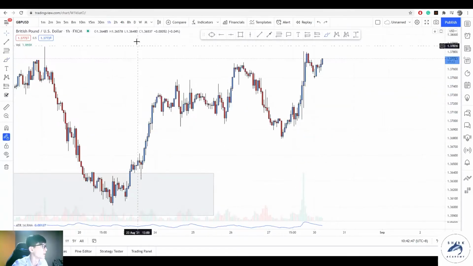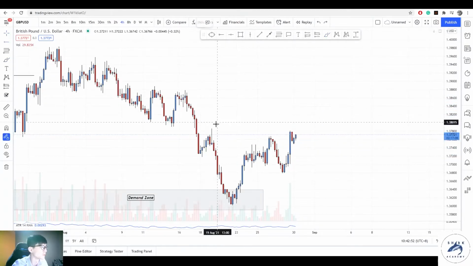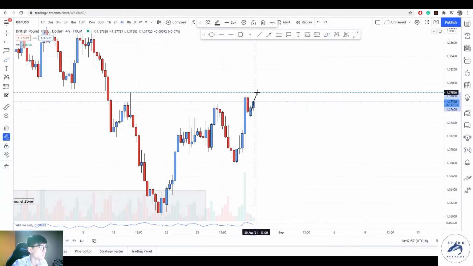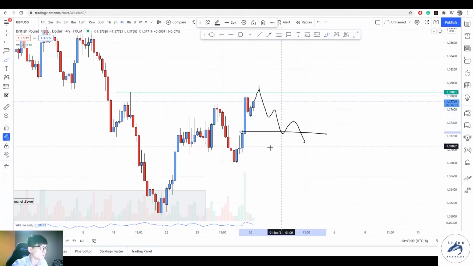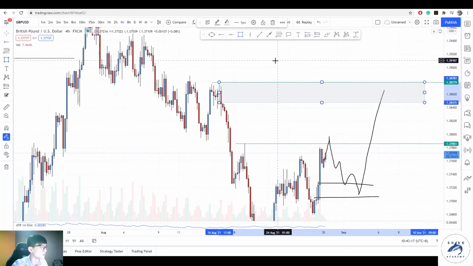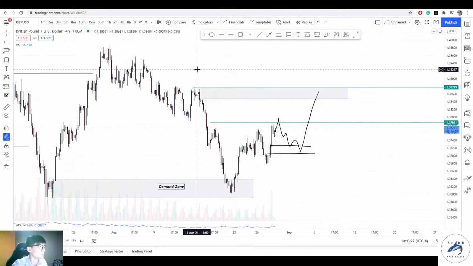And this means that I am looking for a pullback before higher movements, because you can see that this is a liquidity high that we are going to meet. And likely prices are going to push higher from now. Okay, prices have a higher tendency to move into these liquidity highs. So with this, we expect prices to break out of this level, pull back into maybe demand zones here before moving higher into liquidity highs over here. Otherwise, simply aim for the supply zone here. So this would be the trade idea for pound dollar.